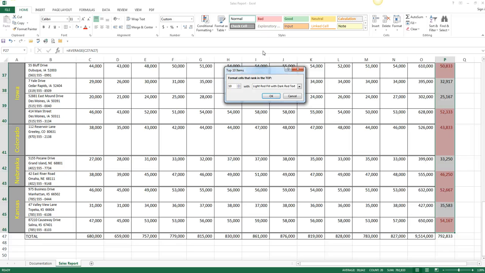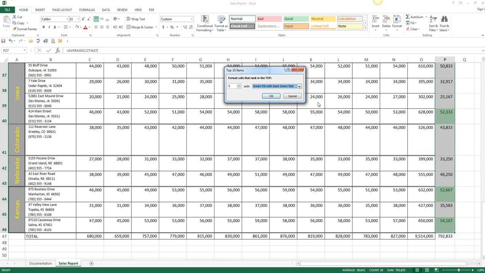Step number 6, click the down arrow on the spinner box 5 times to change the value from 10 to 5. You can also just type a 5 in there, by the way, that works just fine. This specifies that the top 5 values in the selected range will be formatted. Click the width arrow. Here's our width box. There's the width arrow. And click green fill with dark green text. It's the third one right there. Live preview highlights the top 5 stores in terms of gross sales. You can see we've got some green showing up over here.